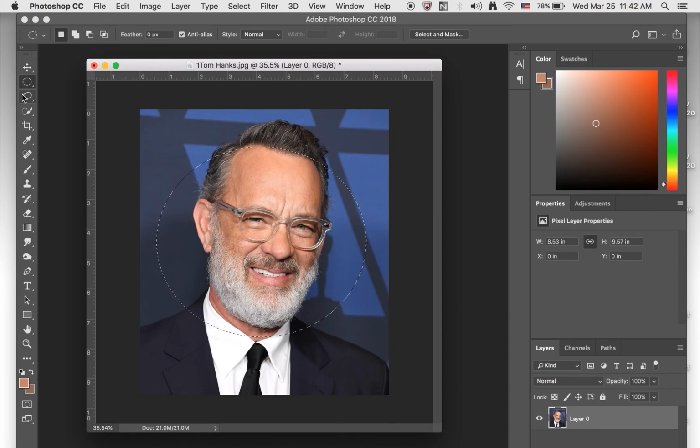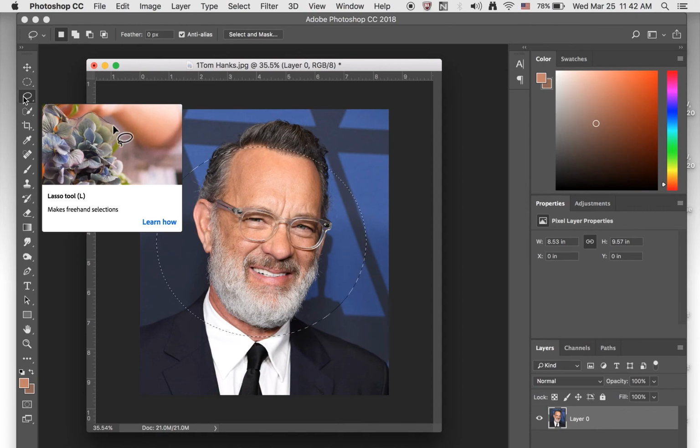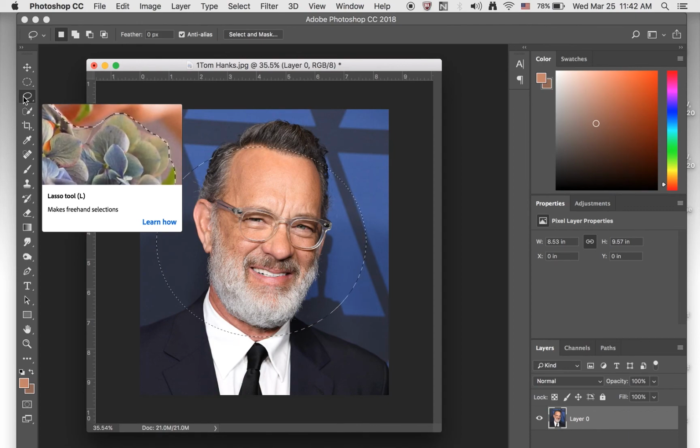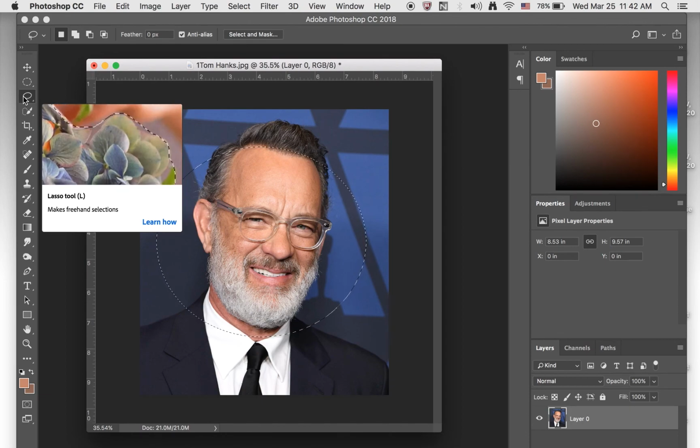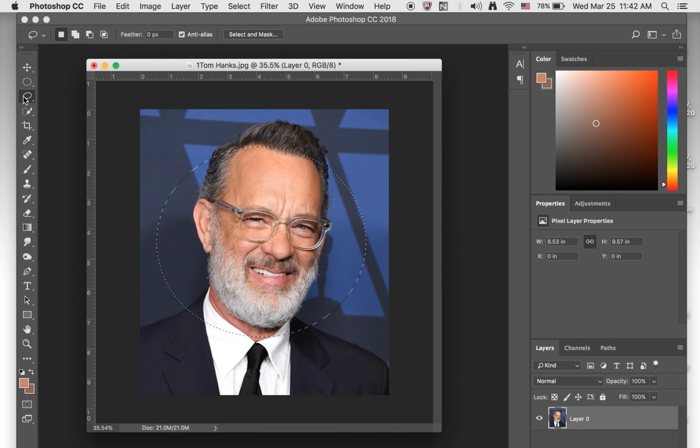Now let's move on to the lasso tool. The lasso tool is a smarter version of the marquee tool. What the lasso tool does is make freehand selections. You can manipulate the selection by dragging it using your hand and selecting whatever you need, and then either change the color of it, move it, or do whatever you'd prefer. I clicked on my tool, and you see how now I am moving my hand. Well, you don't see my hand moving, but you see the tool on my screen moving, which shows you that I am manipulating it.